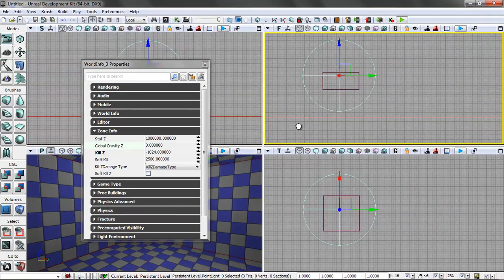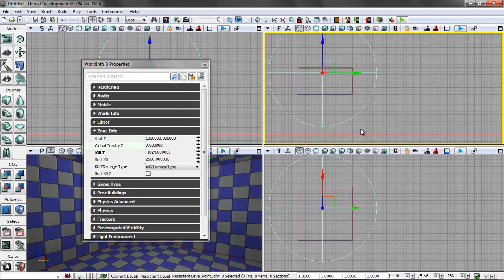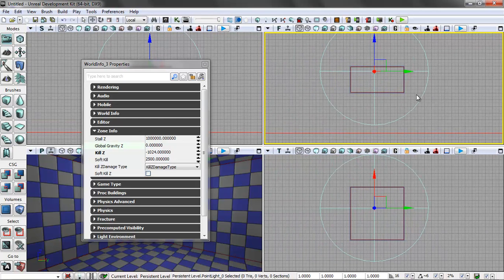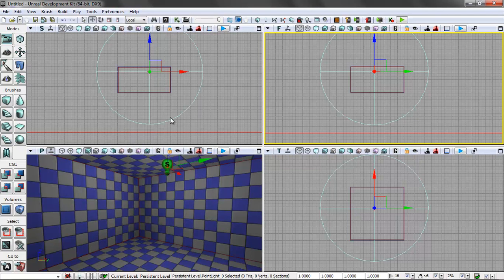That's our kill zone. So you always want to make sure it's further down than where you're playing, but make it close. The other thing it does is it helps with the physics engine, because it only has to calculate this distance as opposed to calculating forever. The smaller the space, the more efficient the physics engine is. Okay, so we can close that again.